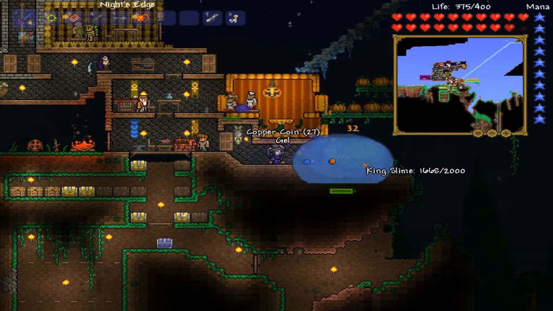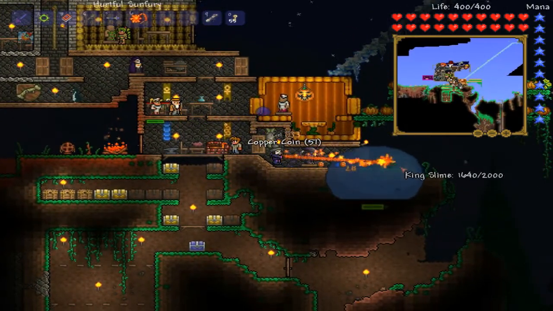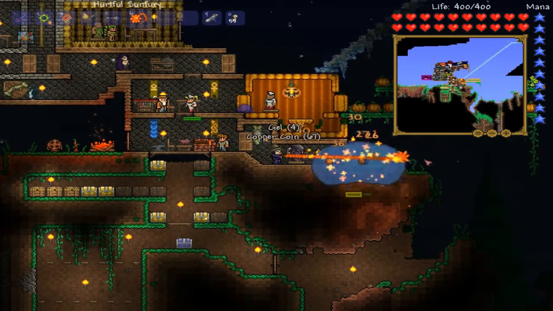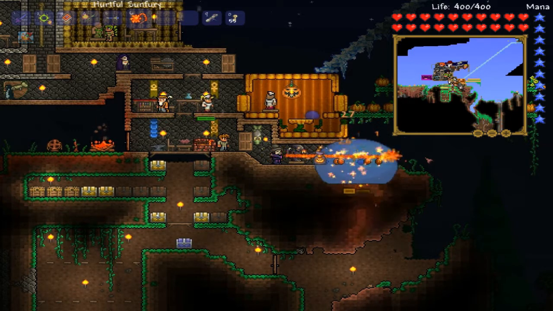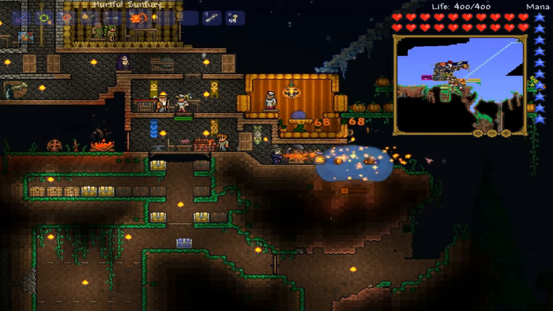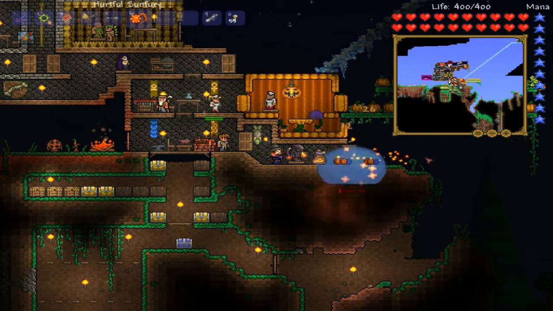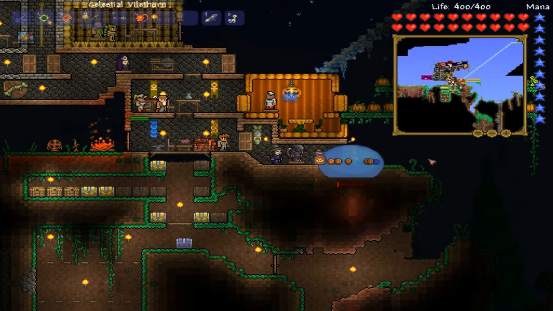Okay, I just did something interesting. Let's take out the Sun Fury. Okay, I just made something awesome. It's the perfect trap for the King Slime. But no, I did it, so fuck it. Oh yeah, also as you can see, I have lots of stuff like this.